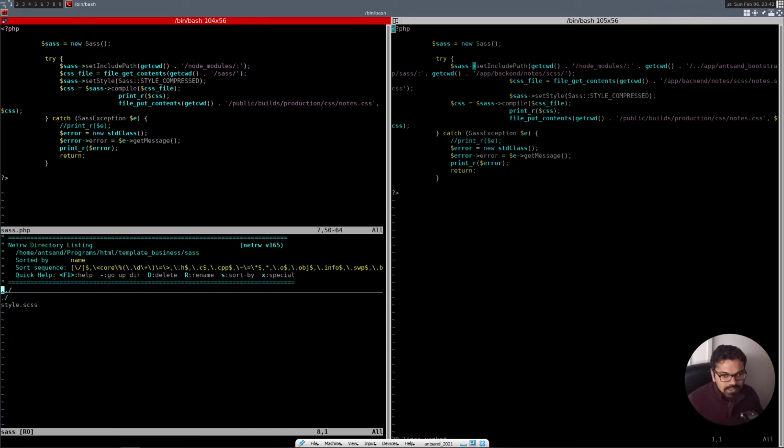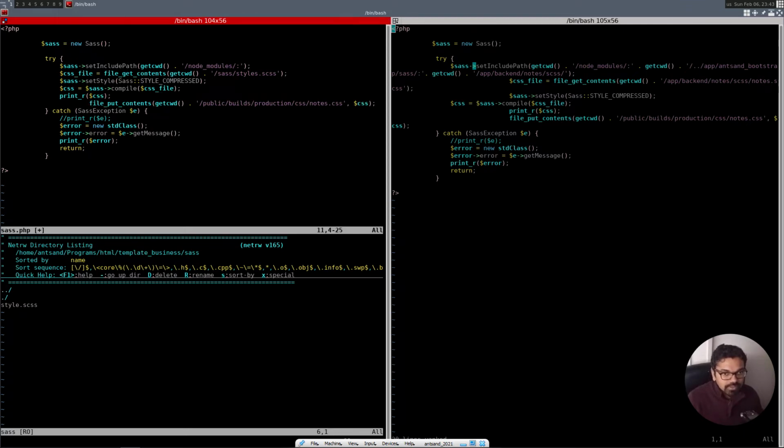Sass slash styles.scss. So we're basically telling it this is the file that we want to compile. This is where you're going to get all the include paths from, and here we're going to set the style to compress, so it'll compress all the file. We don't need to print CSS, but it'll be good if we want to.